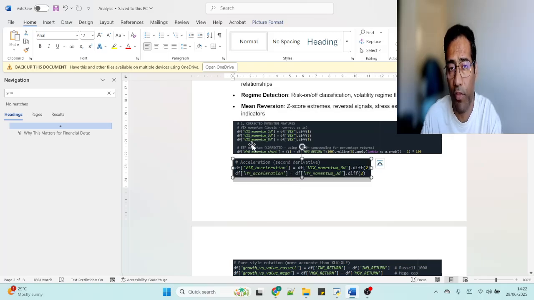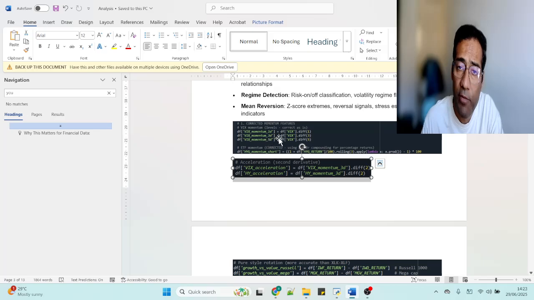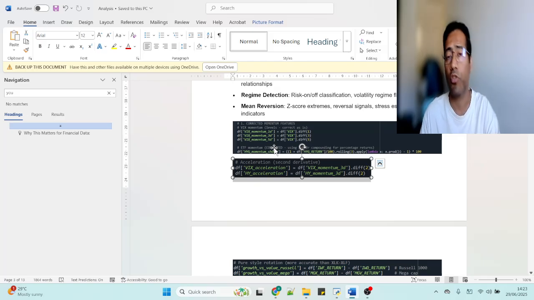So these are some of the screenshots of the feature engineering factors that I created. VIX momentum 1 day is the return of 1 day, and VIX momentum 3D is the VIX return for 3 days, and then 5 day. You're trying to determine what the momentum is, whether the price is increasing or decreasing.